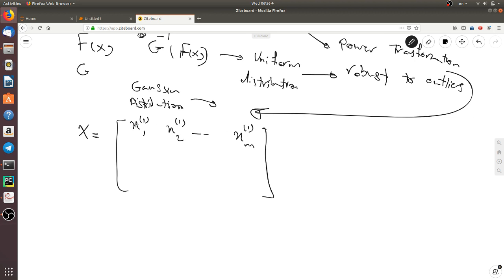So each data has m features, and we have n data.